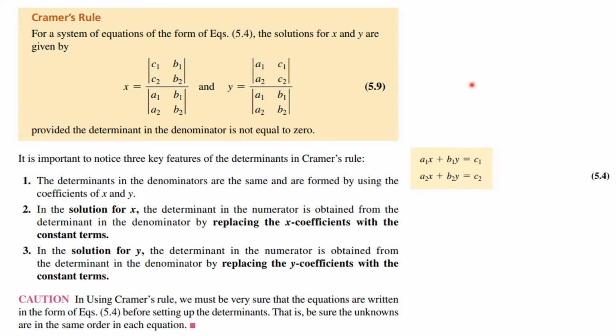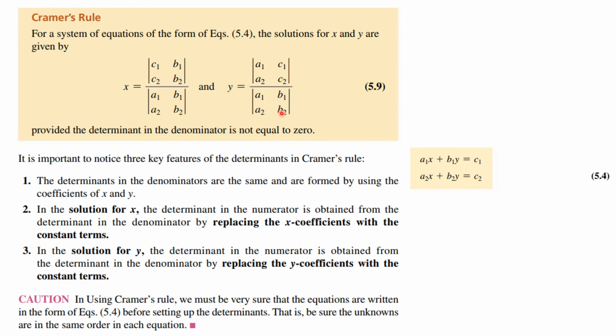Okay, so having practiced determinants a little bit, we'll talk about Cramer's rule. Once we get it into this form, here's what we're going to do. The denominator in Cramer's rule is going to be the determinant of the coefficients on x and y. So if you look over here, you see this is a1 over a2. This is b1 over b2. That's the denominator both times. And we can only do this if the denominator doesn't equal 0.